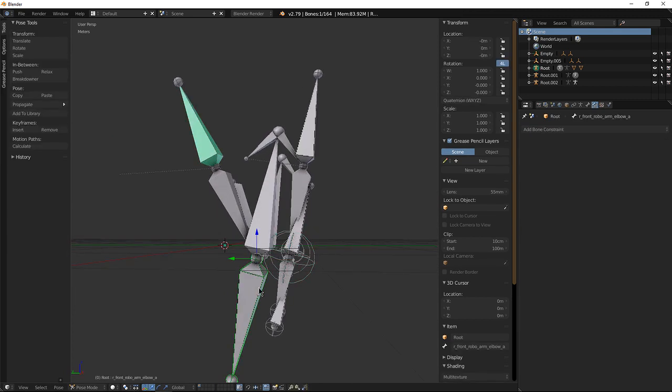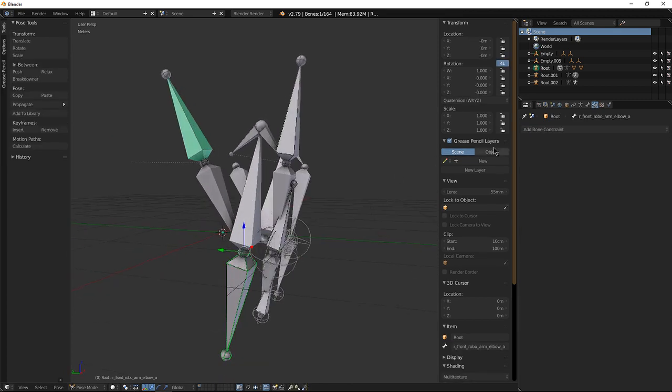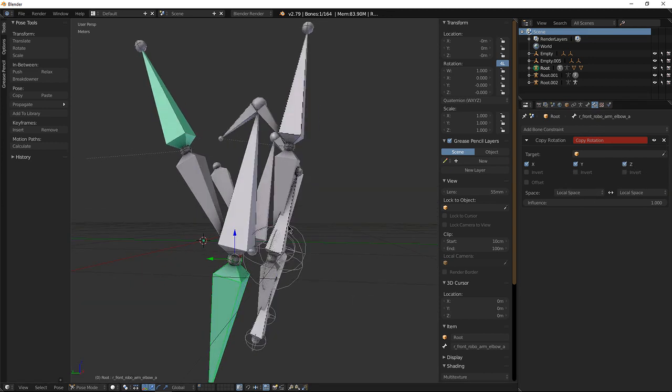Next up, we've got this one. That's going to follow this one. So copy rotation. When I say orientation constraint, that's just the naming convention from 3D Studio. This is actually what I mean, copy rotation. I'm going to go local. And I can't remember if I had to invert that one as well. Let's see. I think because this one is inverted, because it's in local space, it kind of fixes the rest of them, but I don't remember now. And this is the elbow A.